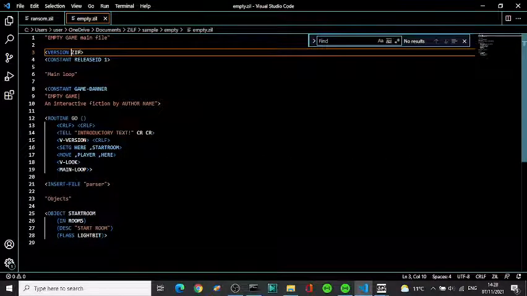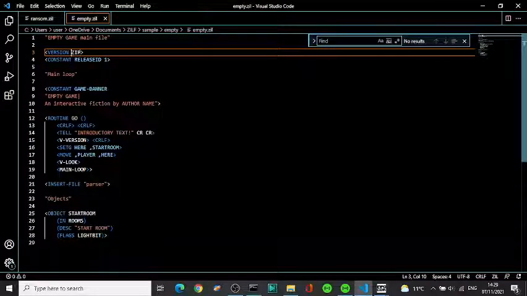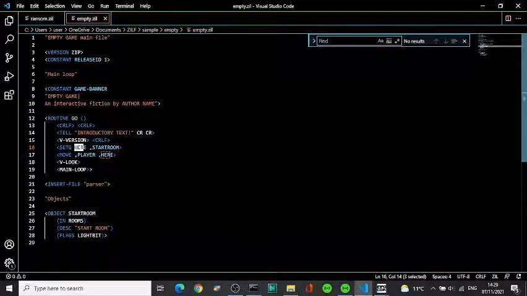So again, you've got your main loop section. That's just a comment. This section is the game banner that would appear at the top, which is in here. The game banner. It's just a comment. It's just the section at the top here, and then the main routine, which is routine go, paragraph space, introductory text, version, again, print all that version text that we spoke about, set the global value of here, set it to start room, and then move the player here.